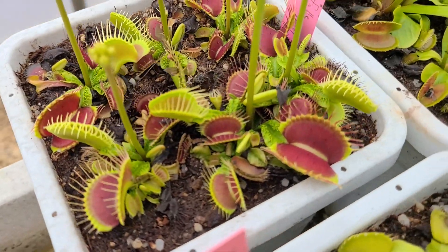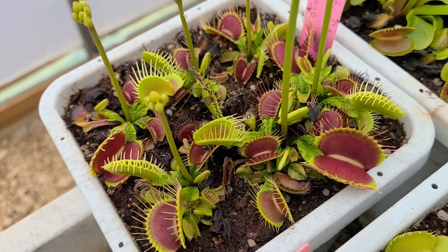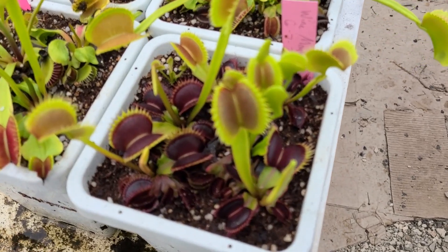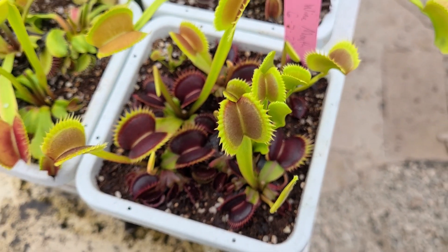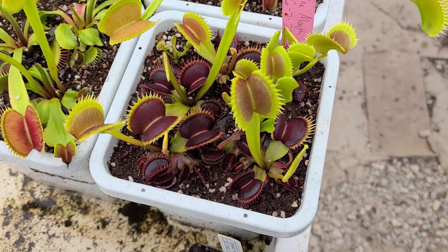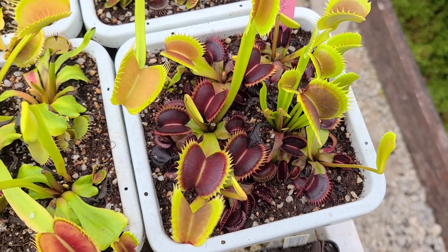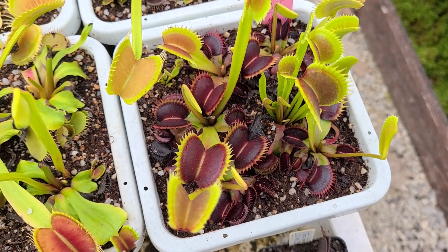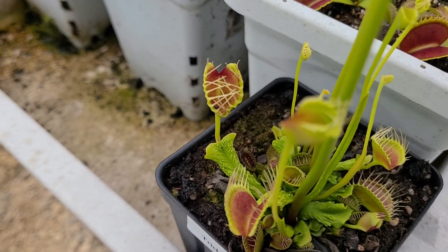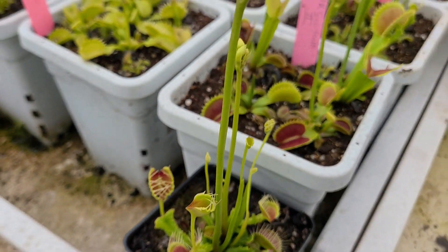Shooting for maybe an all-red Shoop and Steel — I know there's one in existence somewhere, but wouldn't mind having our own clone of that. And then finishing at the very end of the alphabet, also one of the nice plants here — Winemouth. Been growing this a few years now, it really does get some pretty awesome color. There are a few other flytraps that rival it, but it is a beautiful plant for sure. If you grow it under artificial lighting, it's ridiculous how deep red it can get. I love those pitfall traps on Trictorfall, and the scaling on the leaf — so cool. I'm letting that one go to seed too.